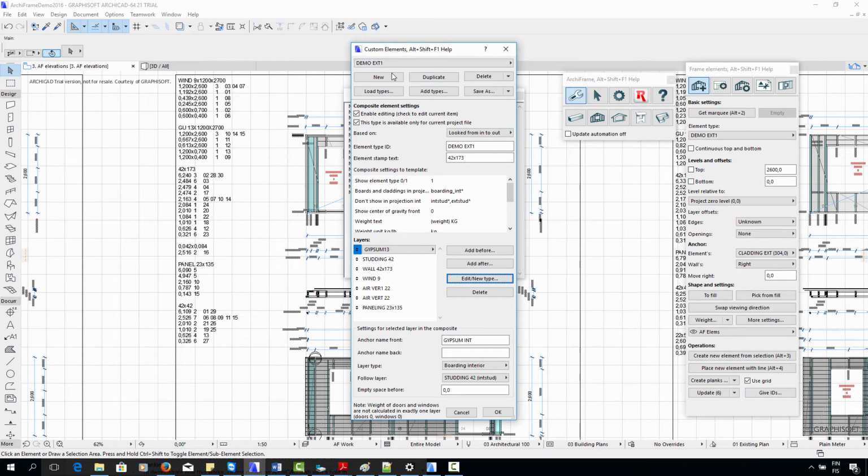Note that the element we're working with contains doors and windows whose mass needs to be taken into account in the calculation. We must therefore separately define which wall layer contains doors and windows. These should only be included in one layer in the element. We recommend the main framing layer. As you can see from the warning, the weight of the doors and windows is not currently being calculated in any layer. So let's add them to the main framing layer.